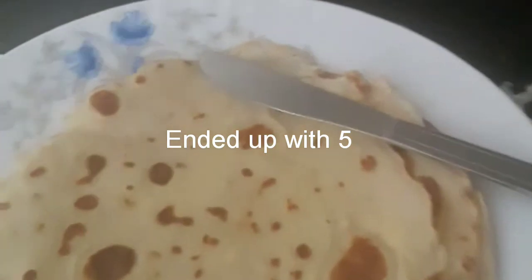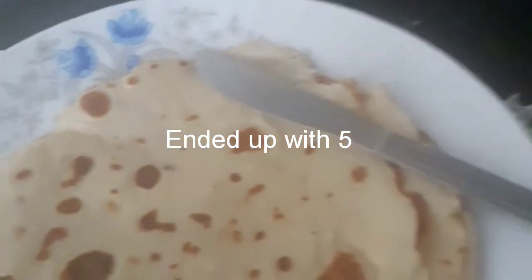I've made three pancakes so far and I've got a bit of batter left. Looks like I'm going to have four pancakes. The trick with these pancakes is to make them really thin so they're not raw inside — if you try to put them on high heat make sure they're really, really thin. I created four pancakes with those measurements — it'll be about three to four. Now all you need to do is add jam, or use chocolate spread, whatever you prefer.